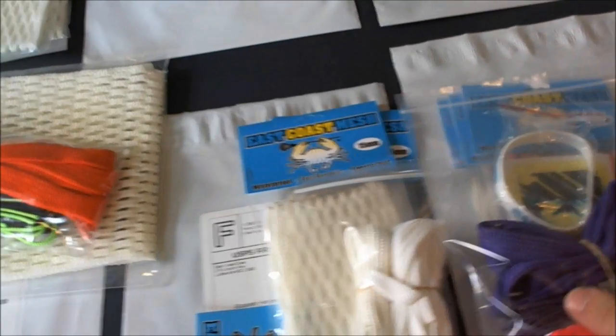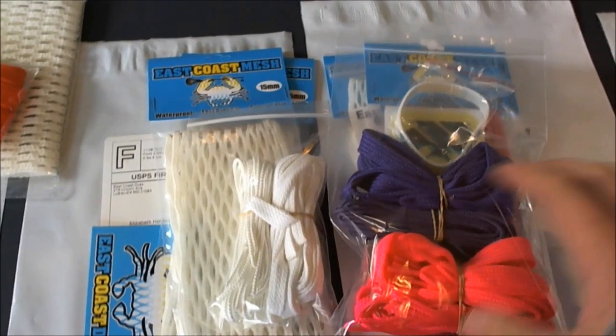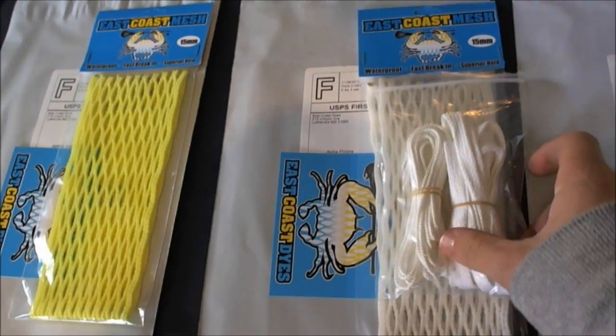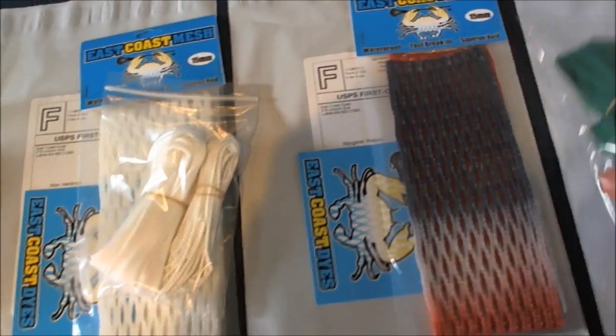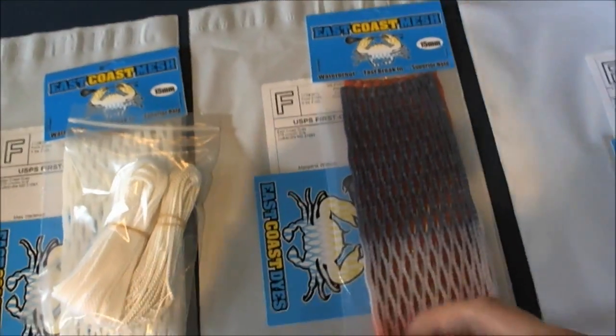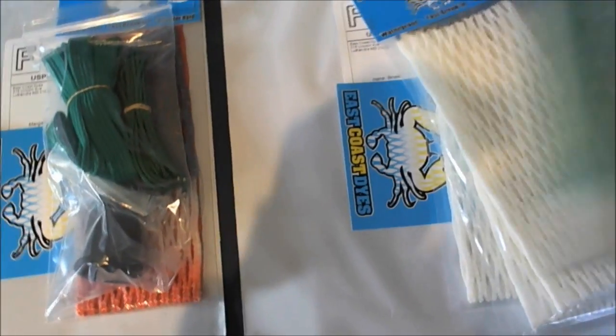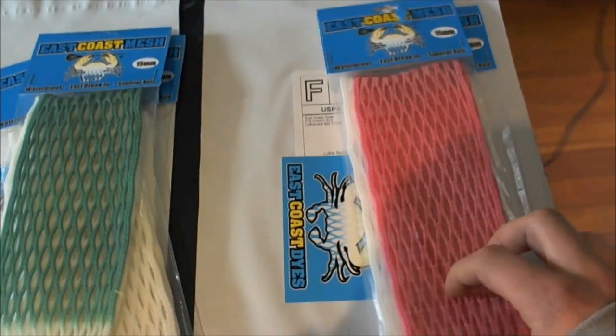Elizabeth got two 15s and a white kit. Tammy got a 15 white, a 13 white, a 15 purple, and a 15 pink string kits — and an iPhone decal. Debbie got a 15 neon yellow. Anita got a 15 and a white kit. Beth Ann got a 15 and a black and gold kit. Max got a 15 white and a white kit. Margaret got a Kelly Green kit, a butt end, and was a winner of the red, white, and blue. Irene got three pieces of 15 and one Kelly Green to white fade. Luke got two pieces of 15 white and a piece of 15 pink.